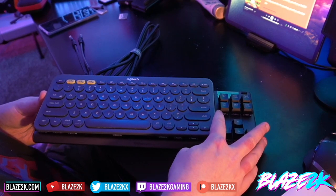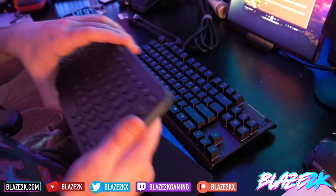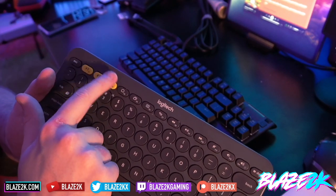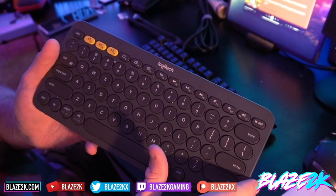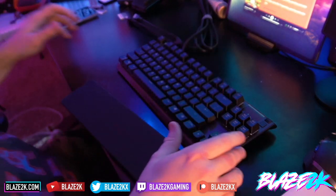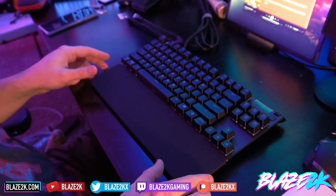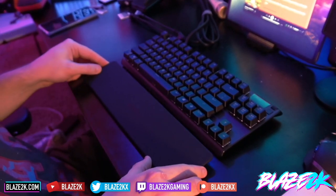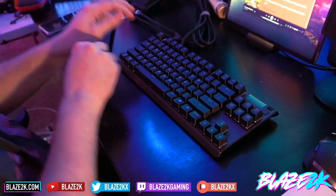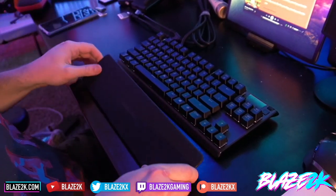It's about the same size as my normal keyboard, except this bit sticks out. I'm going to need a USB switcher because what I liked about my old keyboard was connecting to three devices — my Mac, gaming PC, and streaming PC. I'll have to figure out how to switch on the fly. The magnetic wrist rest has a really smooth, soft, silky feel to it — I can definitely see myself using it.